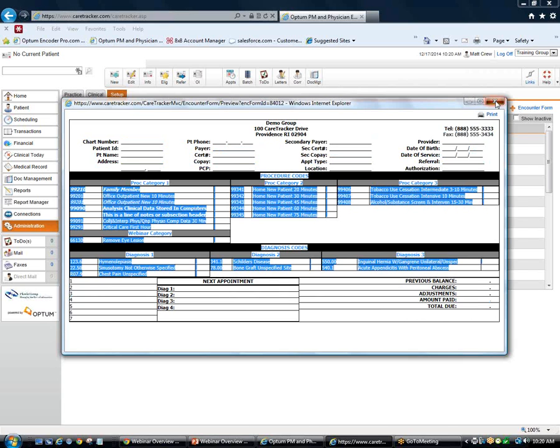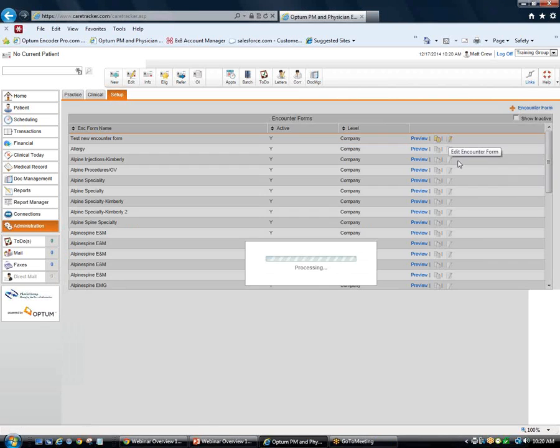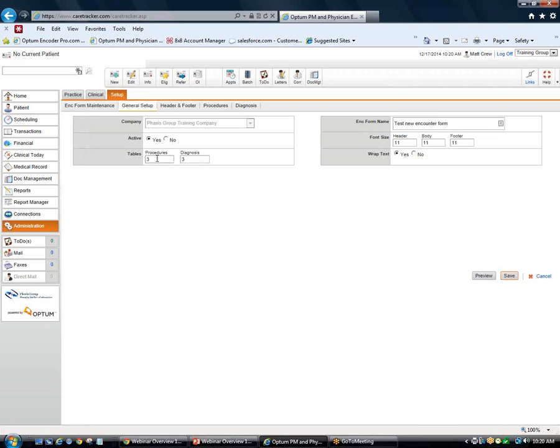So if we're going back to editing our encounter form, I have told it I want 3 procedure columns, 3 diagnosis columns, and I have gone with the defaults, which are an 11-point font size. And I've said, you know what, I don't want all these things truncated.